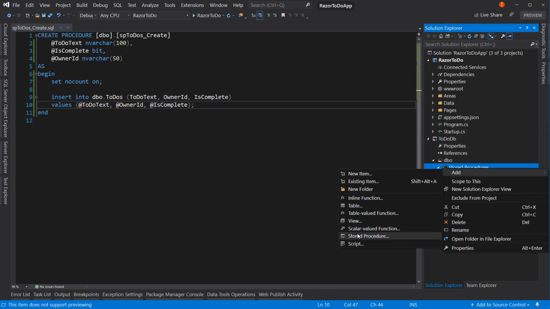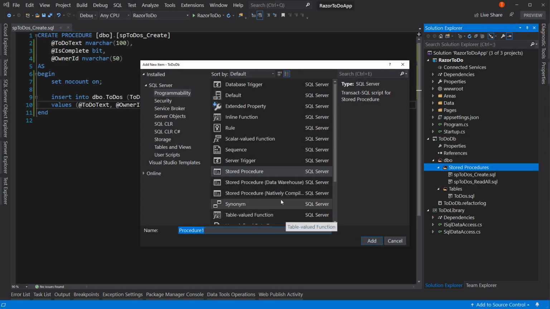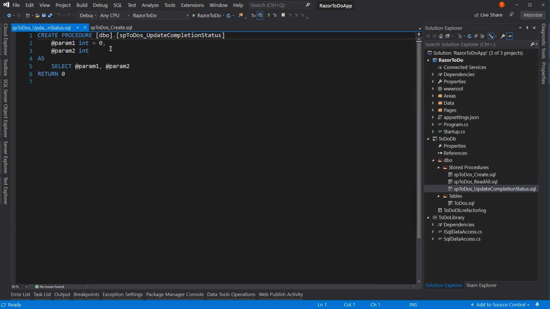I can create another one. And this is going to be sp to-dos _ update completion status. So it's going to be owner ID. Actually, you don't need the owner ID. We just need the ID. That's an int.